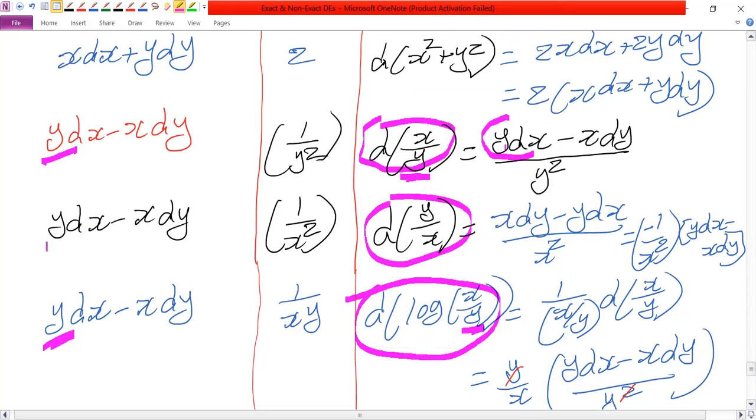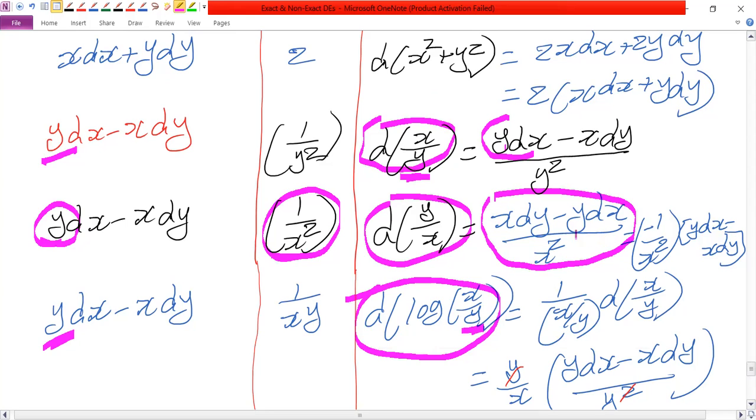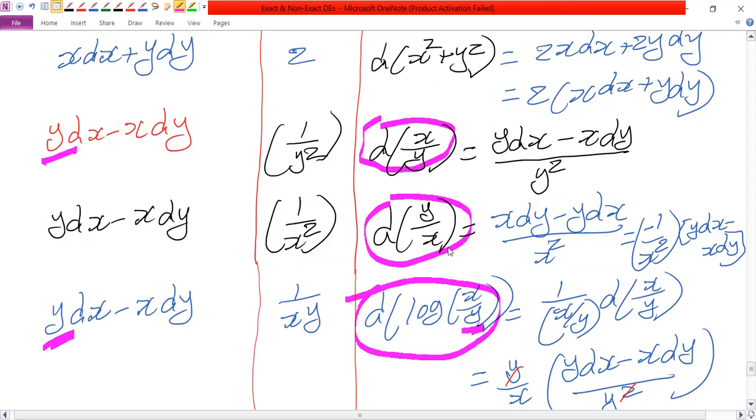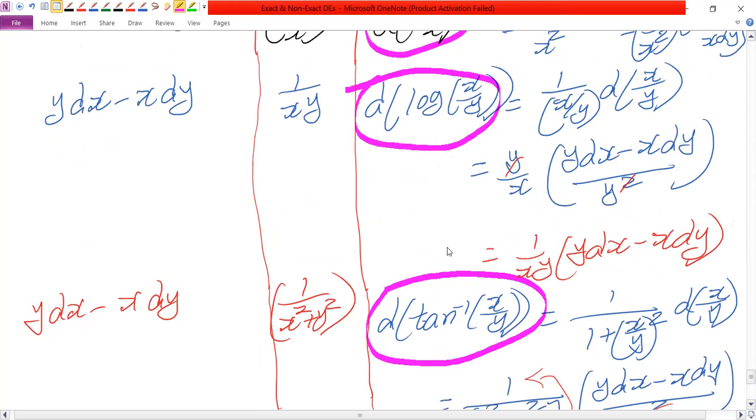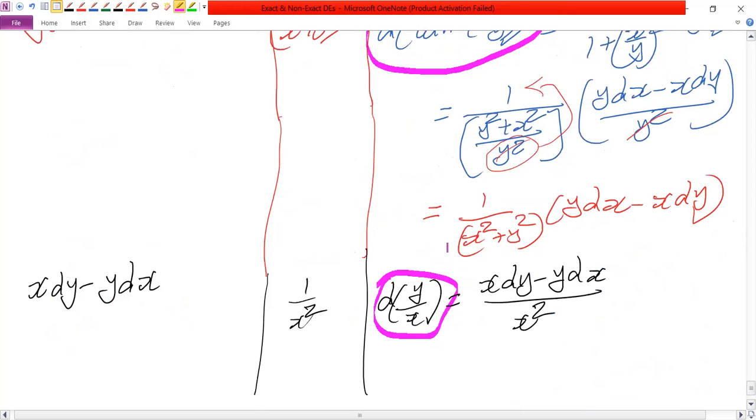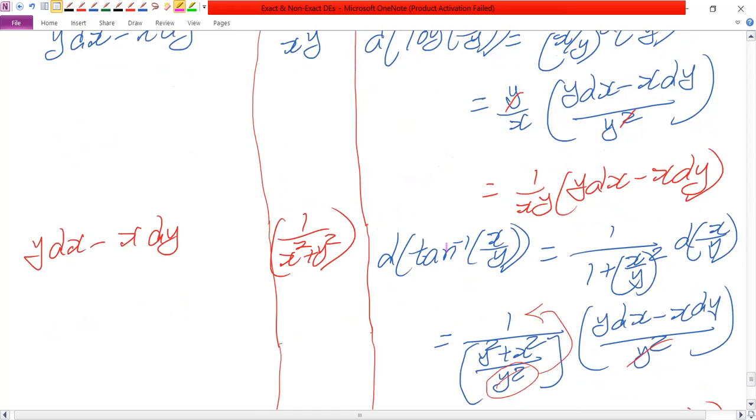And then we are having y here also, but we are not taking y here. It is y in the denominator. If you multiply this with 1 by x square, then it goes to x dy minus y dx by x square. Since we are taking -1 common, x comes, so we take x in the denominator. So these are the ways of finding integrating factors directly by seeing the problem. How to understand, by seeing the problem, which integrating factor we have to take, that is important. I'm going to discuss that now.